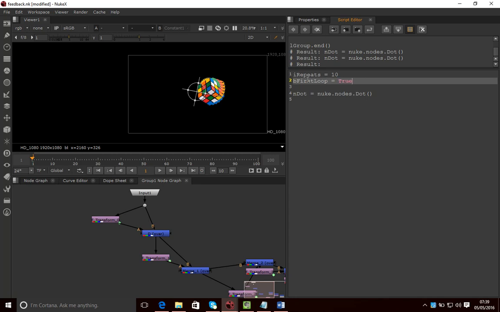Now, the key thing is that Python is case sensitive. So if I write true like that, that's not a Boolean value. That will actually try and look for a variable called true and copy the value of that into here. So it's working in a different way. And obviously that will cause an error because there is no variable called true at the moment. We haven't created that. So that will cause an error.